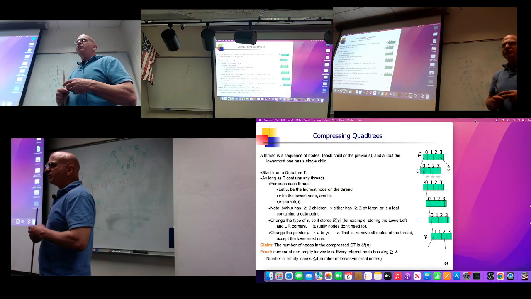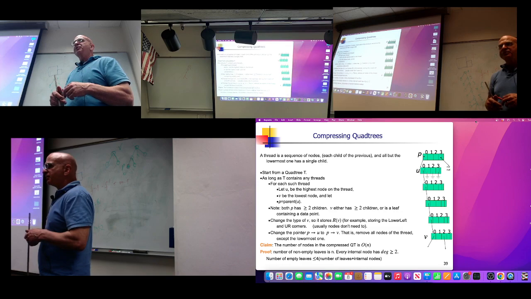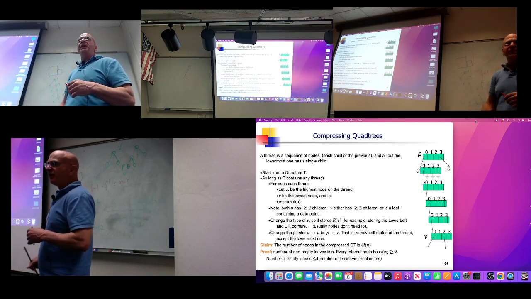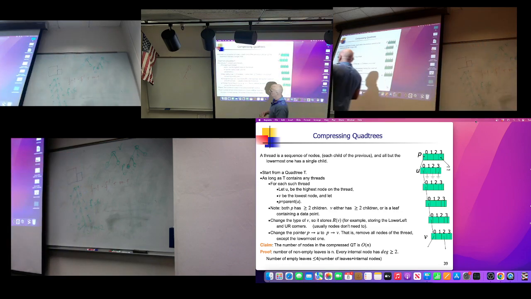See that there are too many nodes that don't help me in any way in the memory, because so far the bound that I can have for the tree before the compression, if it has M data points, and D is the height, then the total number of nodes might be D times M. Right?